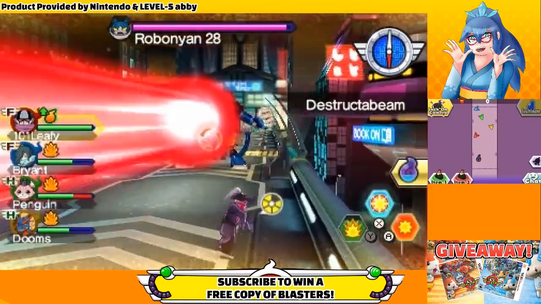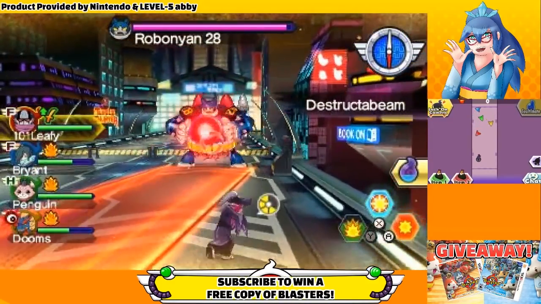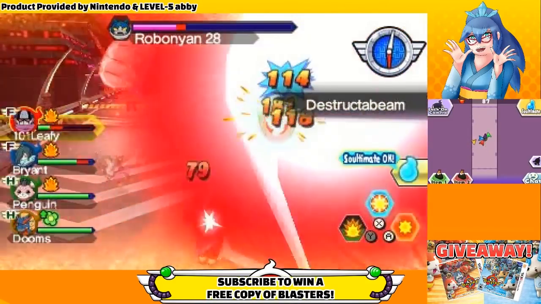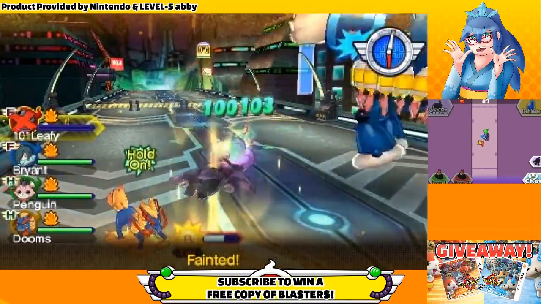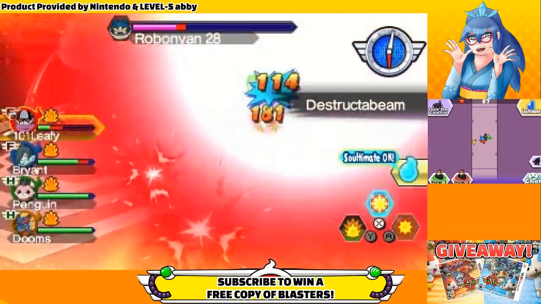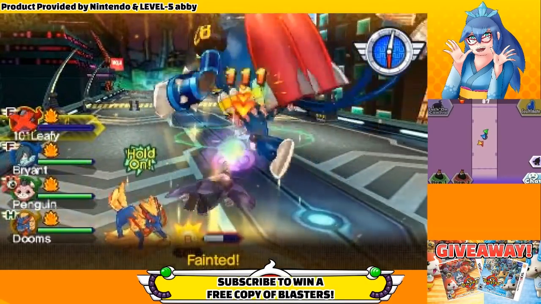Robonyan 28 typically begins the battle with a Destructo Beam. This beam's hitbox is as thick as Robonyan 28 himself. This is a multi-hit attack. Step into it and you'll get roasted for its entirety. If you take damage from the full beam, you're almost guaranteed to die. Robonyan announces the attack as soon as he enters his startup animation, which lasts for a little over half a second before he launches the beam.